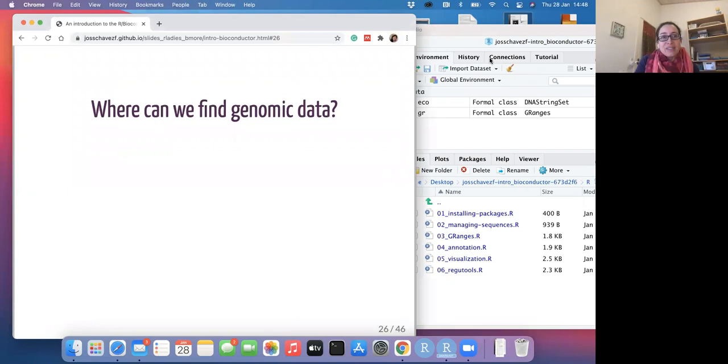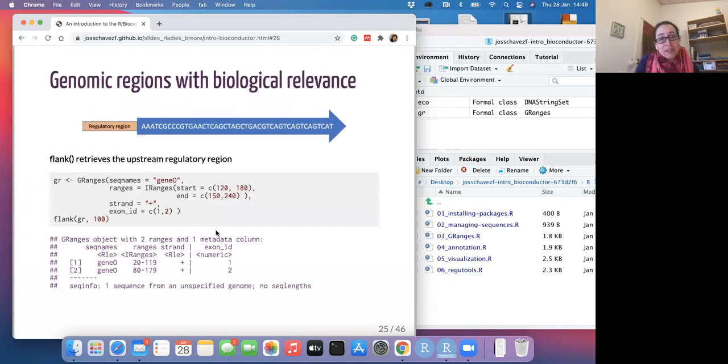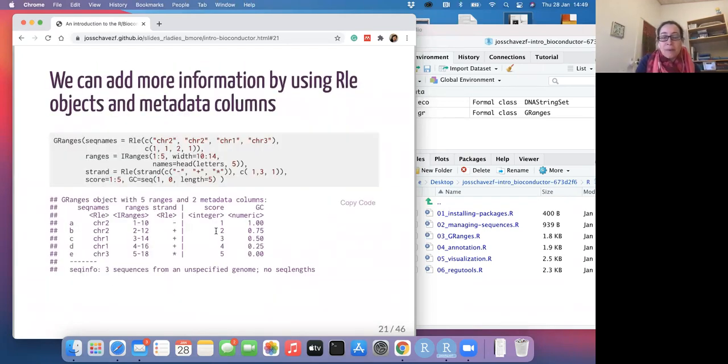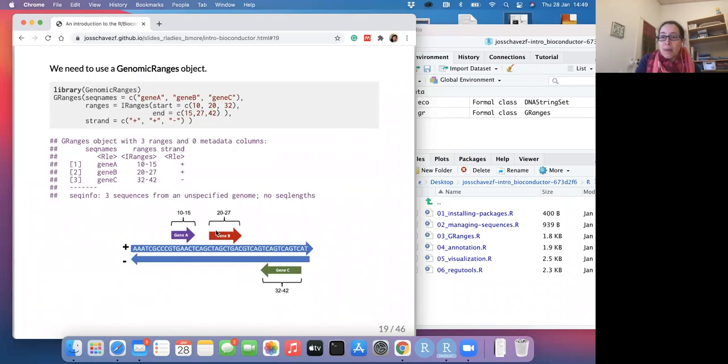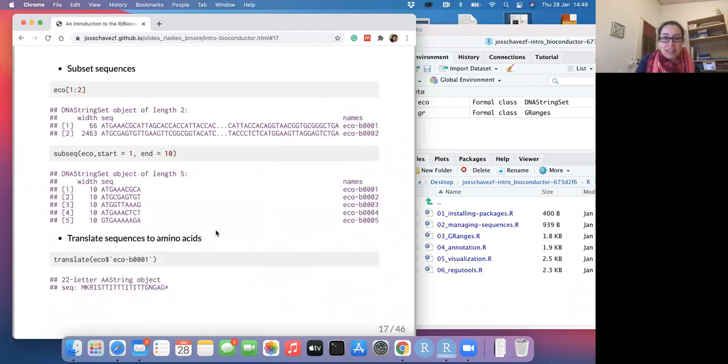Jocelyn, can I ask you a question someone posted in the chat a little while ago? It was actually from your previous R file, the managing sequences, about the translate function specifically. They were wondering about how it handles introns and exons, for example, if you know the answer to that.